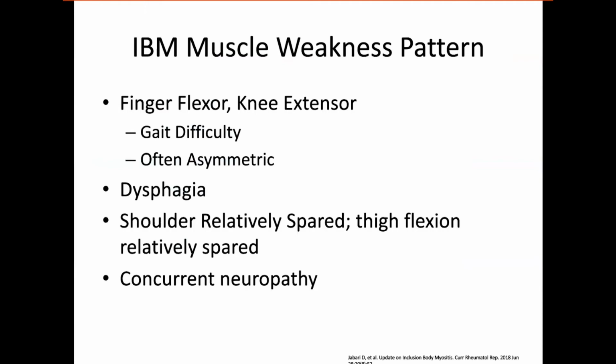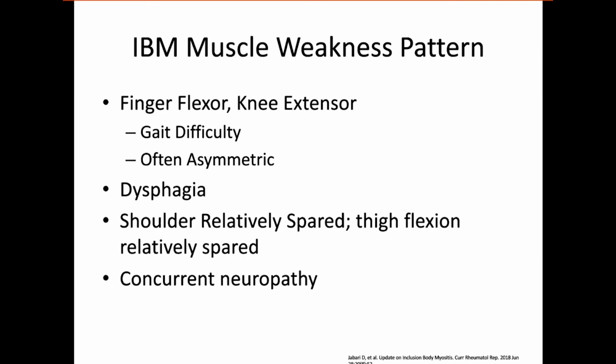So number one, it really has a predilection for affecting the finger flexors, right? Because it affects the forearm. Remember, the finger flexors that will flex the DIP and the PIP start in the forearm. And so they'll have a weakness with flexing those particular joints. Similarly, the knee extensors are often worse than the hip flexors. So usually, if you have a myopathy, the largest muscles get affected first. So usually the hip flexors and the deltoids get affected more than the knee extensors.